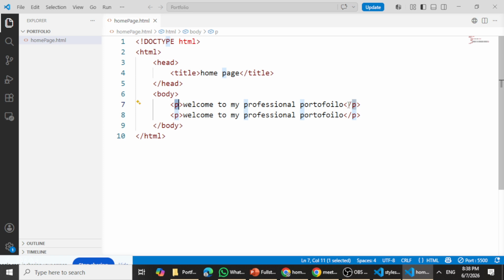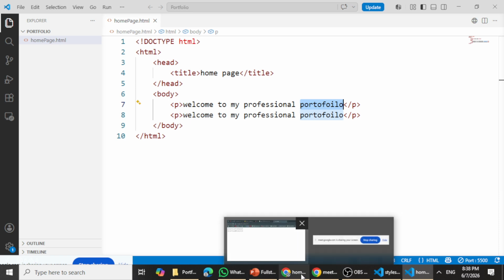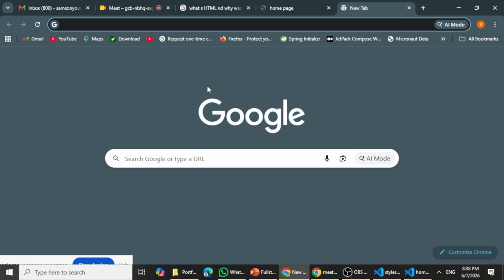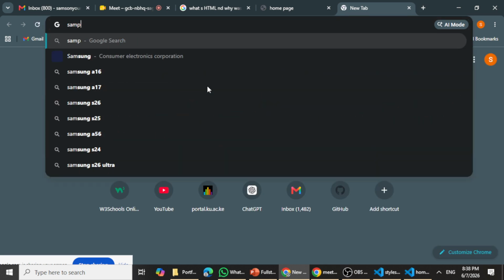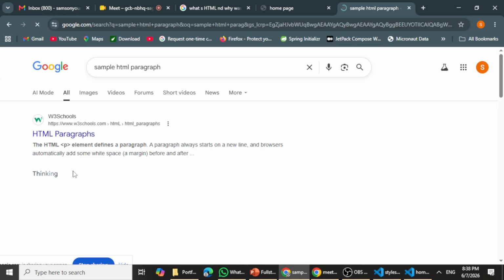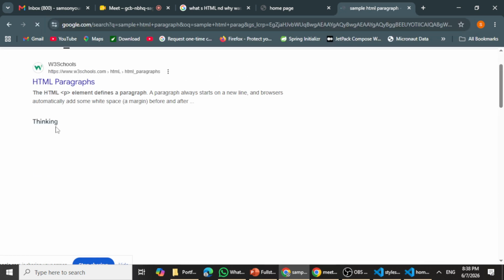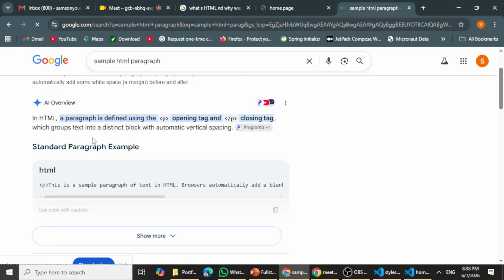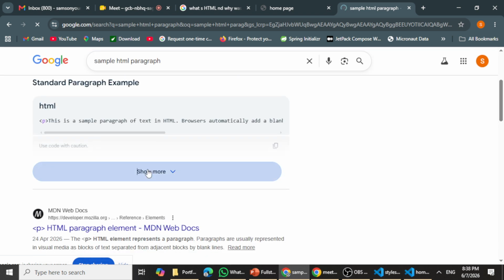Now, if we make this paragraph long, let me just copy. I want to go to the browser and say a sample HTML paragraph, and then I'm going to copy it. Let me get this from this AI clip.